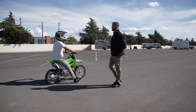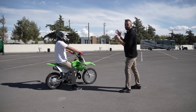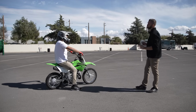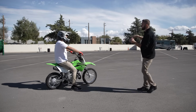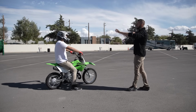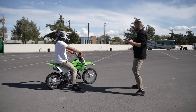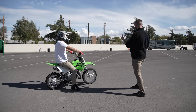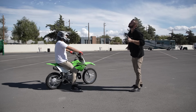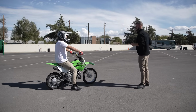Now, if you noticed there, we were almost to the balance point. Almost there. A lot of times what happens is you're kind of chasing it, right? It's not quite to the balance point, so you're trying to give it a little more to get to that balance point. Especially when you're first learning, you haven't learned left to right yet. So you fell to the right, your foot comes off, because you don't have your rear brake. So the quicker we get that thing straight up into the air, the easier it's gonna be on you, because then you're not chasing it, okay? Go ahead.